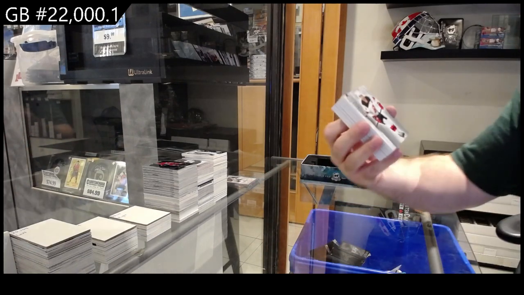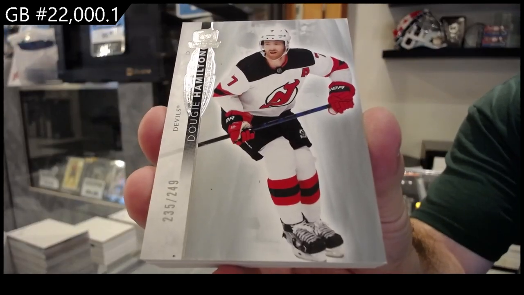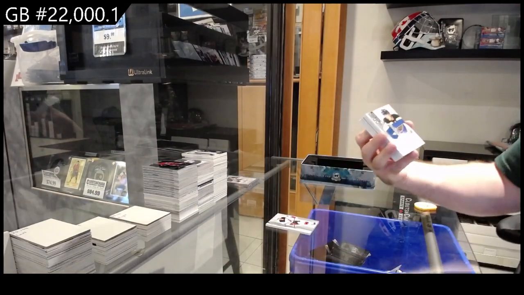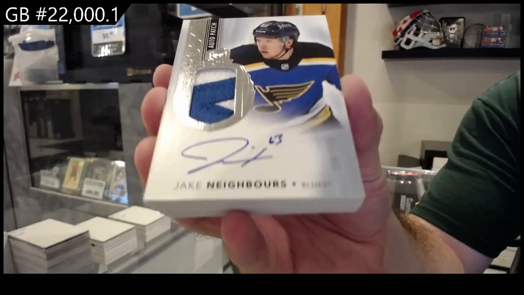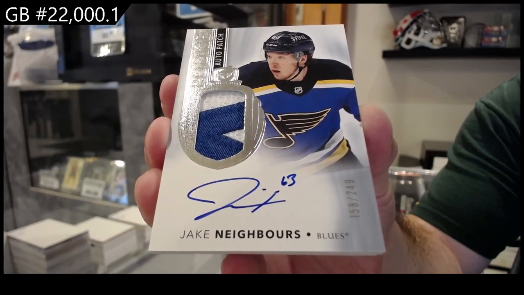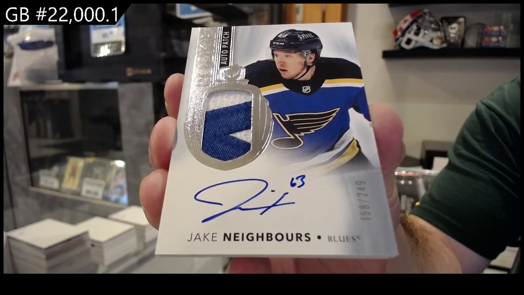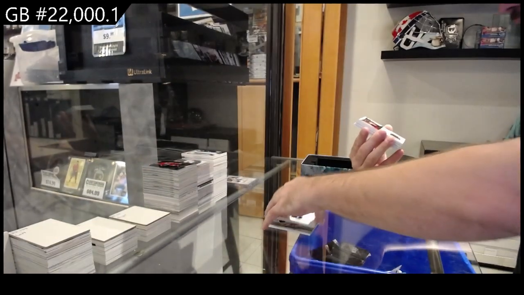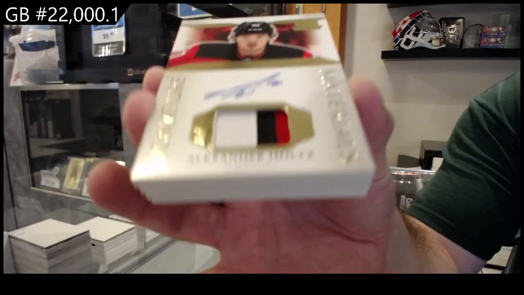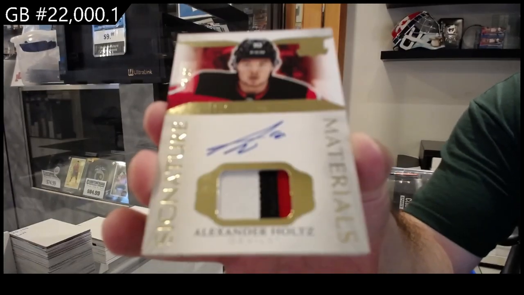For the Devils, 249, Dougie Hamilton. 249 for the Devils. For the Blues, to 249, a rookie auto patch of Neighbours. 249 for the Blues, Neighbours. We've got a 99 signature materials patch auto, Holtz, for the Devils. 99 Sig Materials.